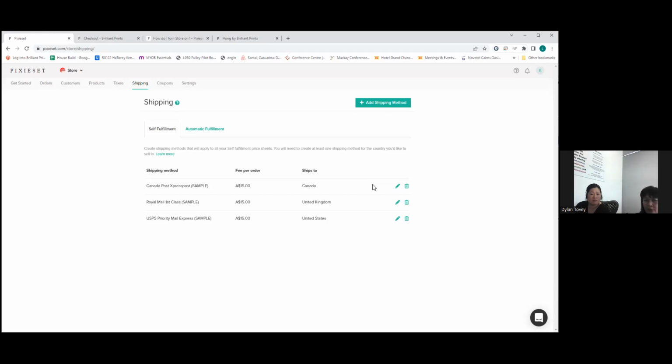Unfortunately, if it's self-fulfilled through a lab that's in with Pixieset, you may find that at times, if there's a problem with the order or the client's made a change, it actually becomes quite a convoluted process to try and fix that, because you're having to deal through Pixieset rather than through the lab itself. Yep. However, as you know, with BPro, if you have an issue, you can just give us a call or an email, and we'll fix it. Lickety spit. Yeah.